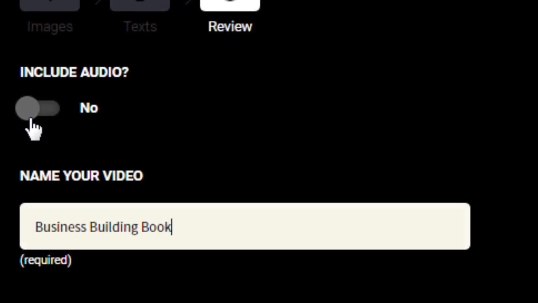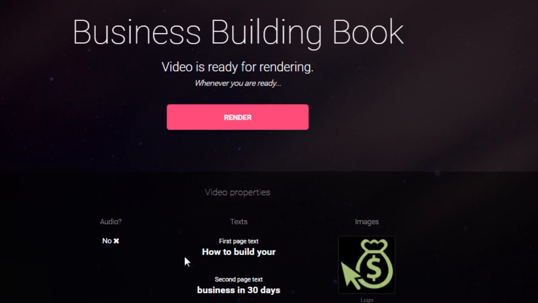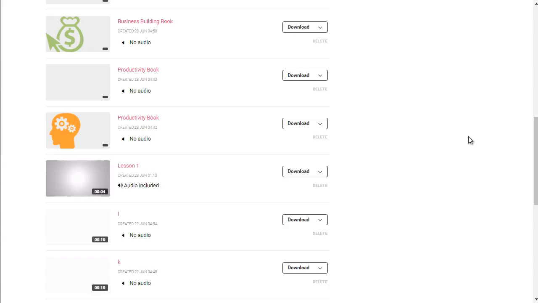And you can also include audio. So some of these actually have sound effects. If you would like to include the sound effects, you can click yes. I'm going to click no because I like to kind of use my own audio, and that's just my preference. When you're done, you can click on Review and Render, and it's going to bring you to a different screen, and it's going to ask you to confirm everything. And it says we chose all of these video properties, the text is right, the images are right. So when we're ready, all we have to do is click on Render, and we're good to go.